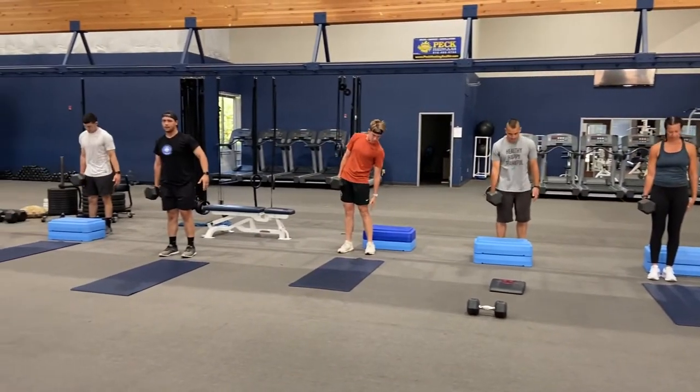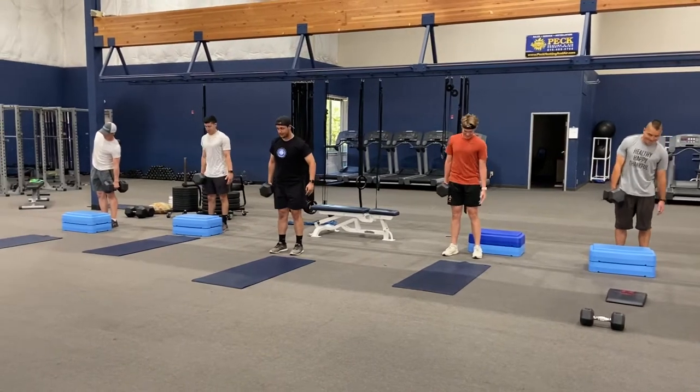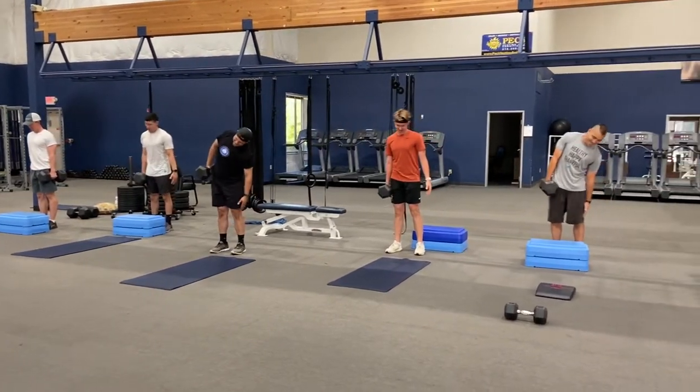Also, if you could look at the ground, that seems to be universally appreciated across the room. So it's better if you look straight down.